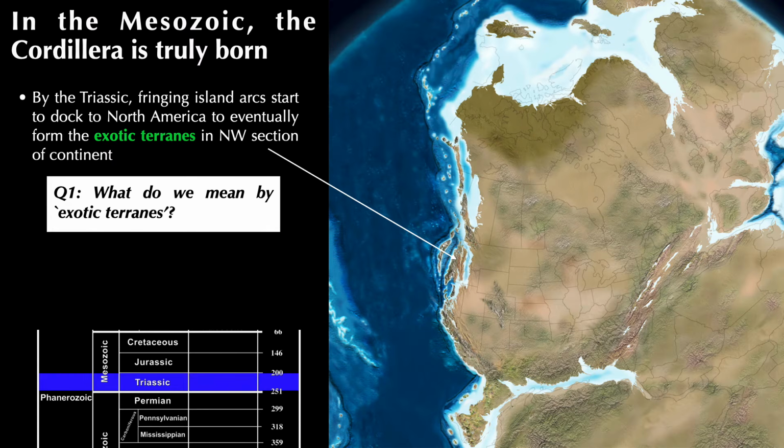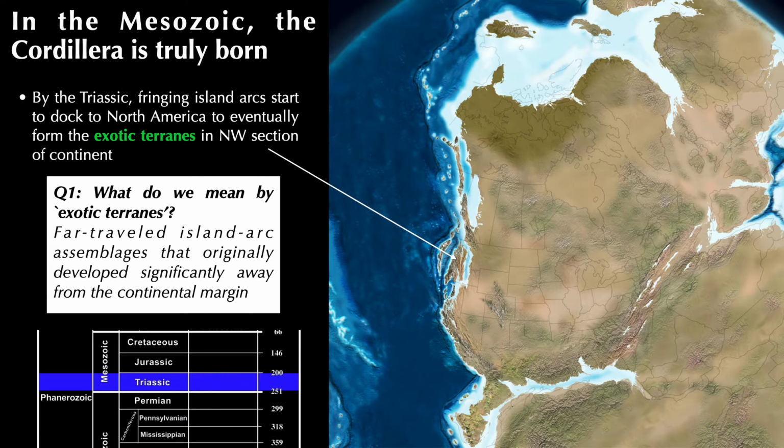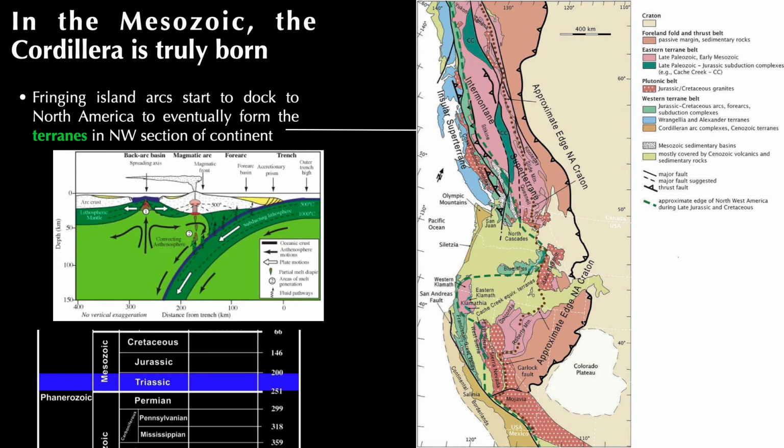And in the Triassic, some of these fringing island arcs start to attach themselves to North America, and they form what are referred to as exotic terrains. And what we mean by that is that they're thought to be island and island arc subduction complexes that were developed somewhere in the middle of the ocean, far from the North American continent, and then subsequently gradually accreted to the continent after they'd already formed and perhaps gone extinct. So this period in the Triassic is generally characterized by arc continent collisions, and much of the northwest US and Canada consists of these north-south striking belts of late Paleozoic to Jurassic accreted terrains.